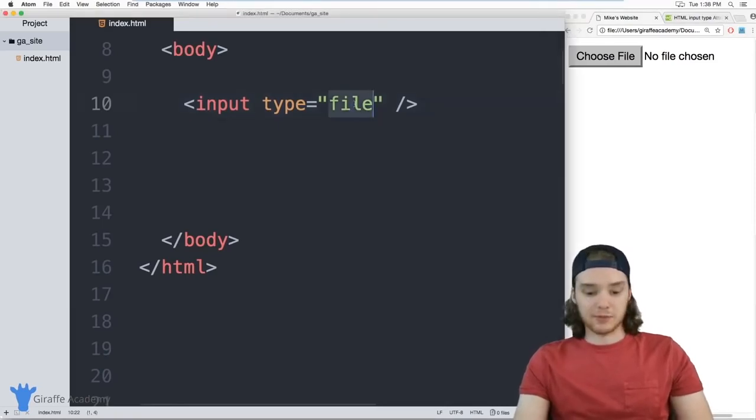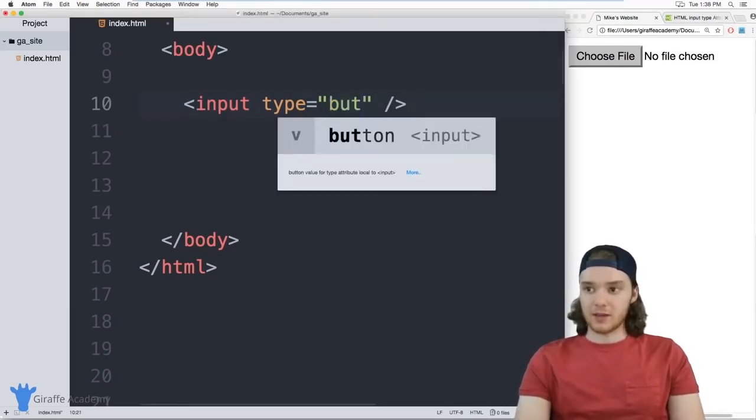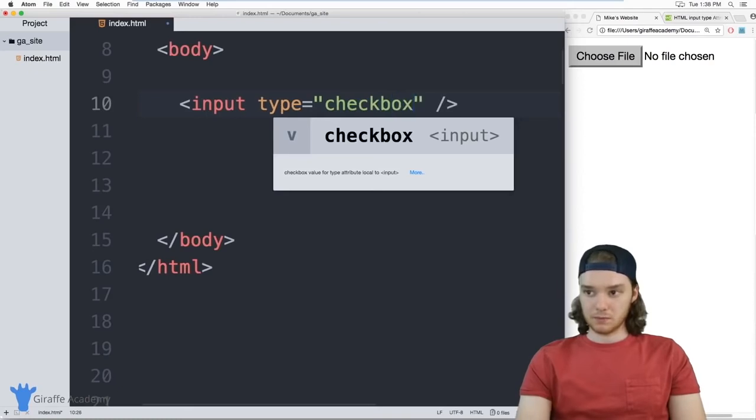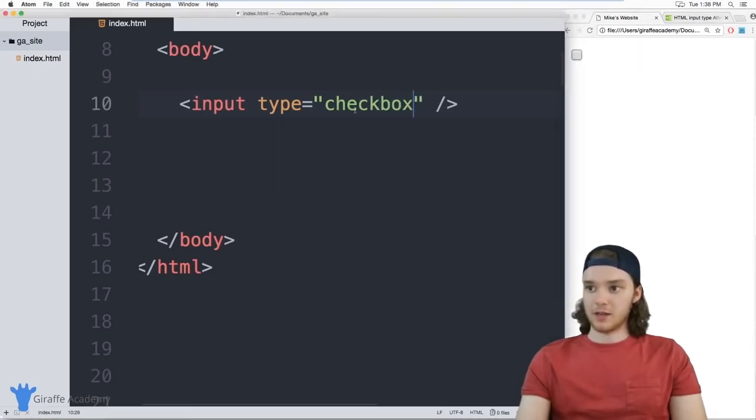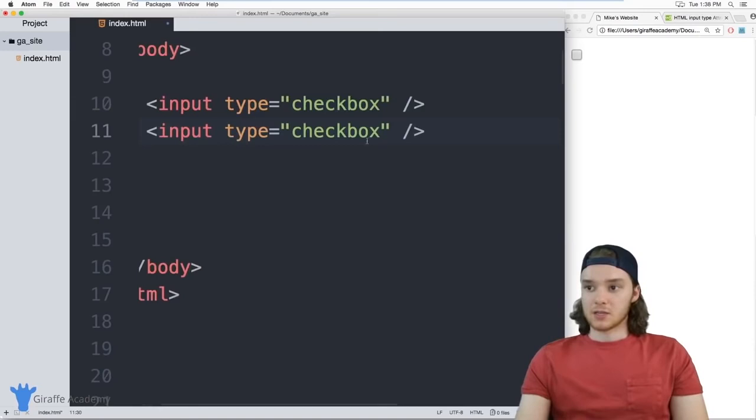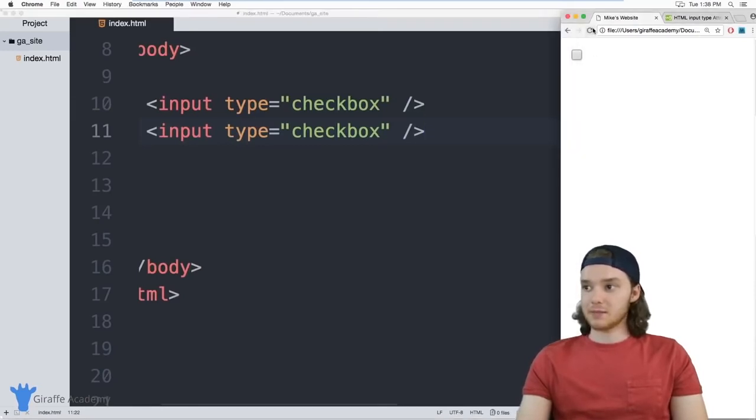And you can also define different types of buttons. So I can define a checkbox, and here we just have a little box that we could check. You could also define a radio button. Actually, I want to show you guys the difference between checkboxes and radio buttons. If I have 2 checkboxes, I can check both of them at the same time. Okay, just like that.